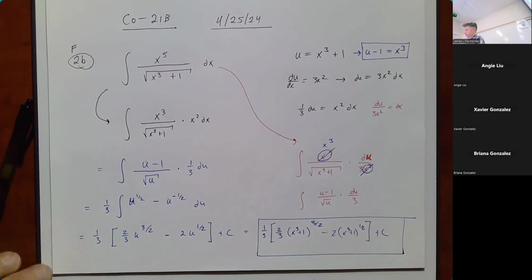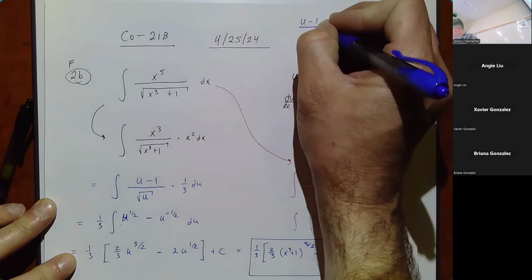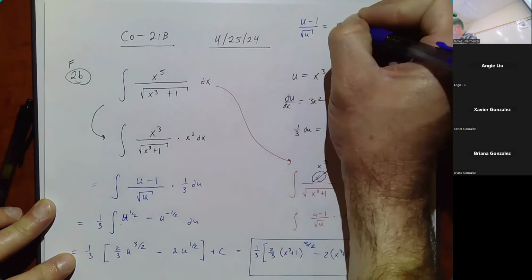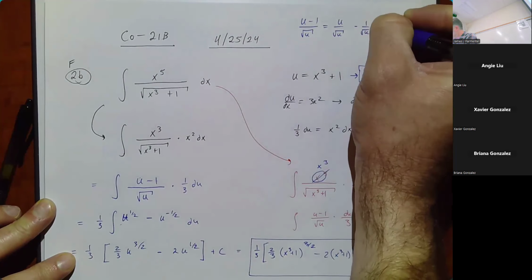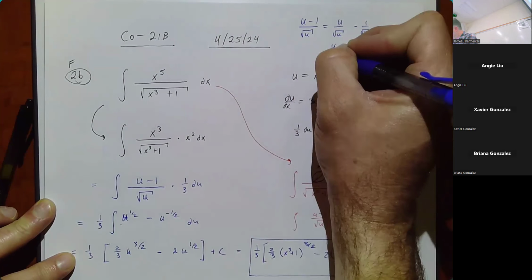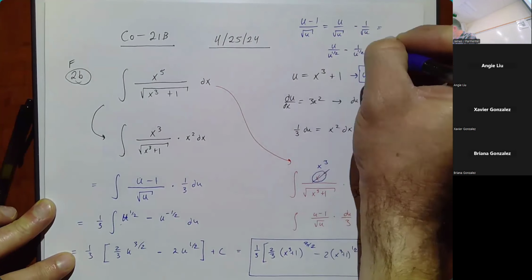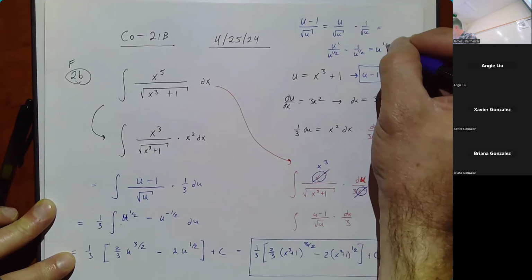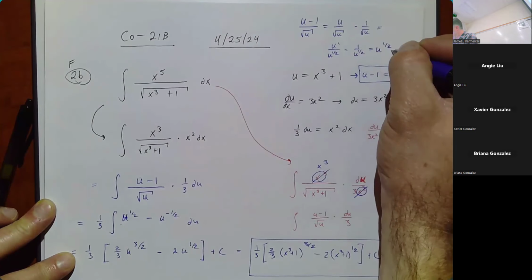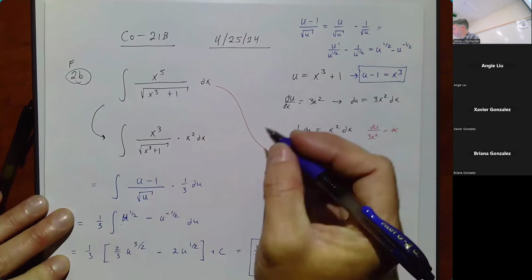Yes. So I took this fraction here. I'm going to write it up here. So the u minus 1 over the square root of u, I'm really thinking of as u over the square root of u minus 1 over the square root of u, which is really u divided by u to the 1/2 minus 1 divided by u to the 1/2. And that becomes u to the first over the u to the 1/2. We subtract the powers and get u to the 1/2. And here 1 over u to the 1/2 is just u to the negative 1/2. That's how we're doing that part there.